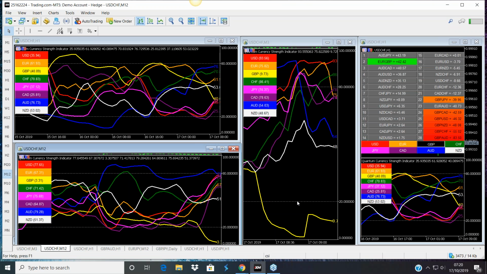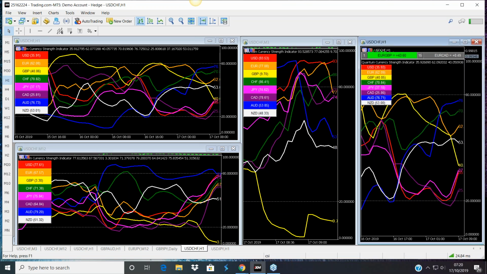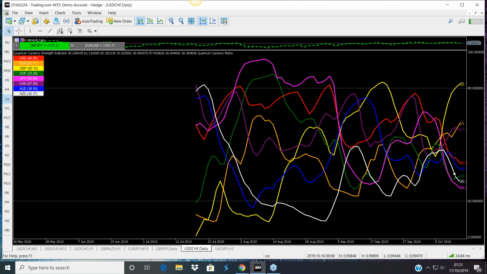One of the other issues that a lot of traders have a problem with, and we have questions coming in to us as well, both myself and over at Quantum, is this: when you look at an indicator such as the CSI, and you look at, say, a daily chart. So let's move up to the daily on here. And this just answers it. And you look at what is the daily chart telling you?